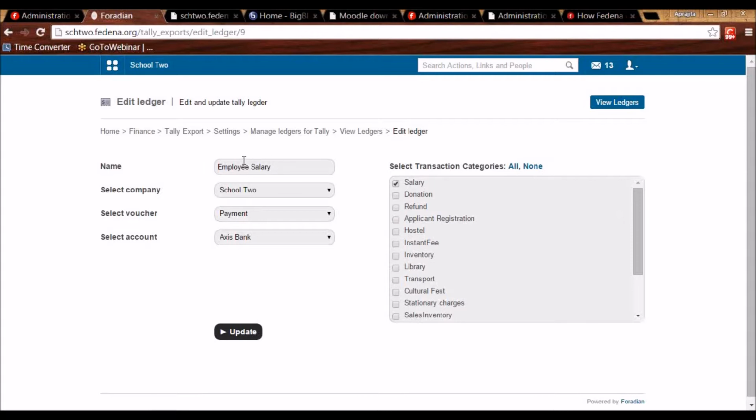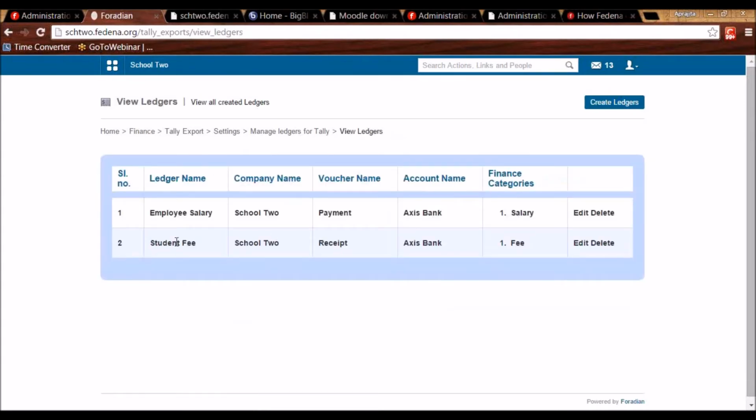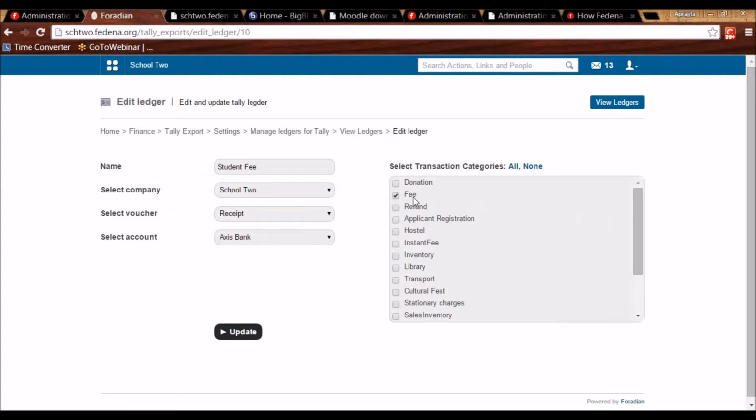Or we can create individual ledgers for each transaction category. For example, I've created one more ledger, which is the student fee ledger, for the fee of the student. So whenever I am collecting fee using Fedena, that amount will automatically get saved in the student fee ledger in the Tally software. So this is how we can integrate Tally with Fedena.